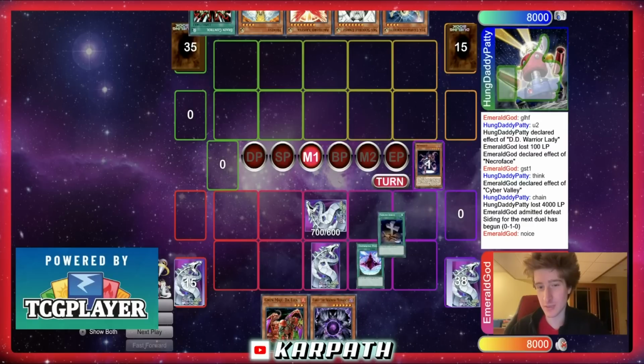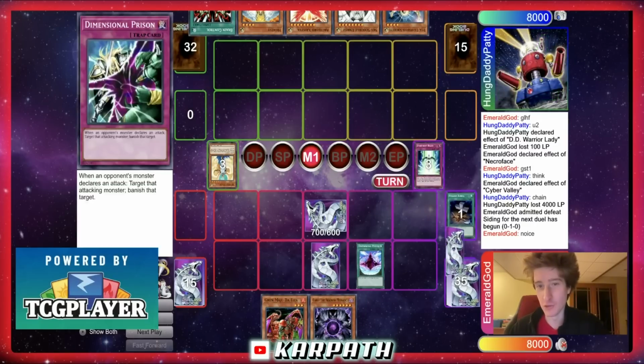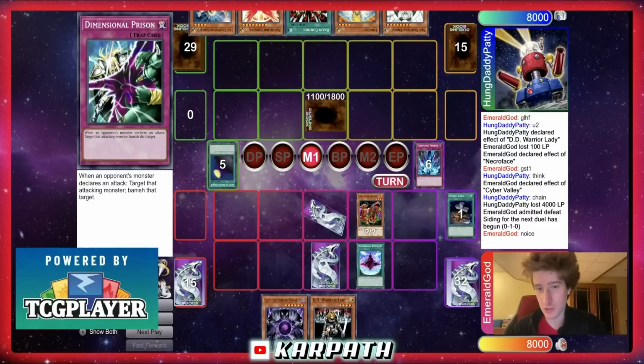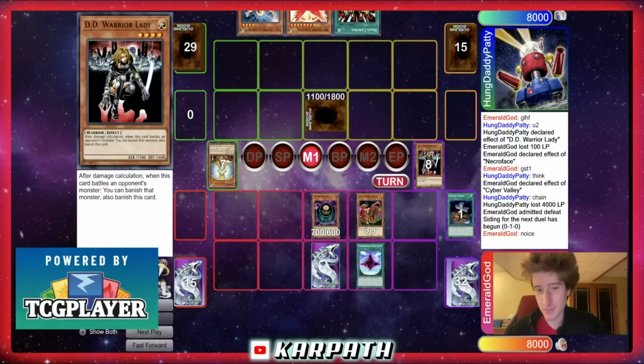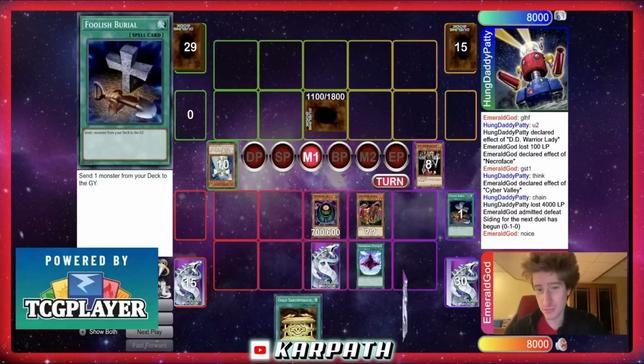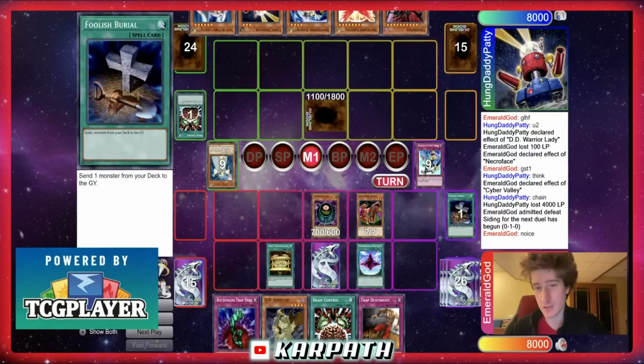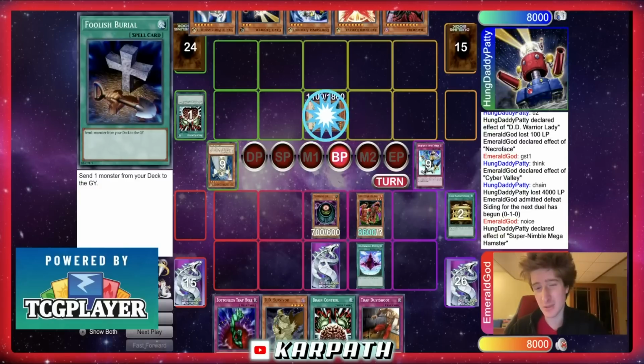We're actually going to start by using Di-Fi so we can Foolish our Necro Face, and it's essentially the same thing as Sarking for it, except not quite as good. We're going to flip up the Morphing Jar here, and that's one pretty large Gren Maju. I think he's, what is he, 32 right now? We activate Sark, now he's 36, and then we hit into Set Monster.